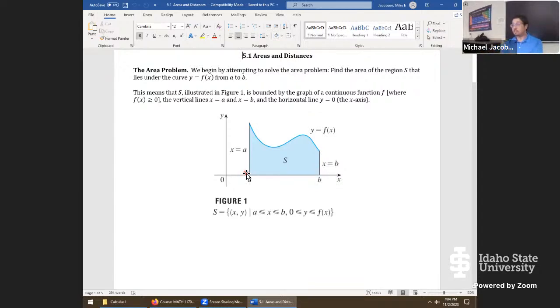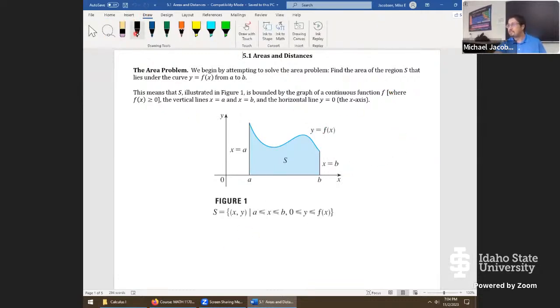And so that's our setup for the function. So we want to find the area inside this. And turns out there's a really interesting and kind of crazy trick to this. This is really a preview.